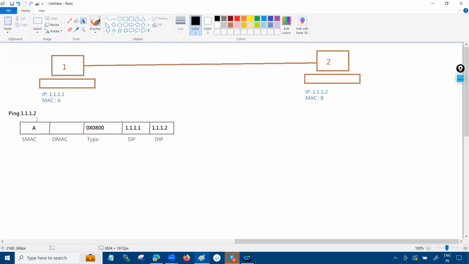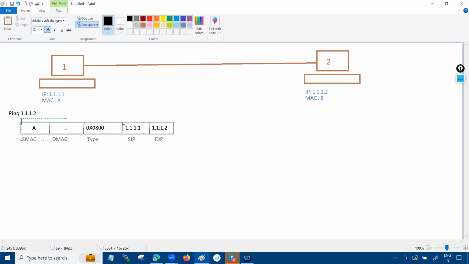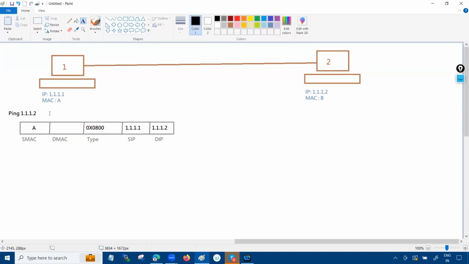So you have a source MAC. You know the source IP because I'm sending the traffic. I'm sending the traffic with ping 1.1.1.2, so I know the destination IP, right? But I don't have any awareness of the destination MAC because I have no idea. Normally, you know Facebook.com, you know Twitter.com, you know Amazon. So you know the IPs. So this is the ICMP request packet, right?